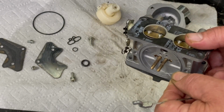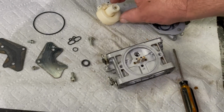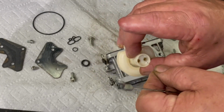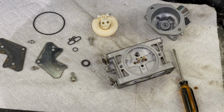Make sure all these holes in here are all nice and clean. And on your two main jets, make sure they're both nice and clean. So now it's all ready to get put back together.